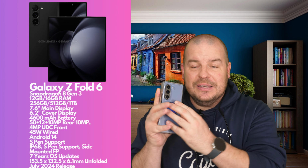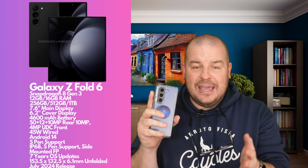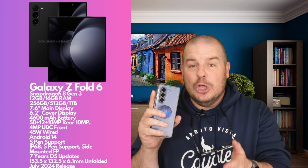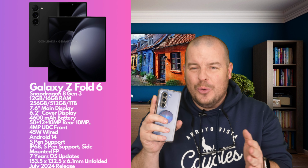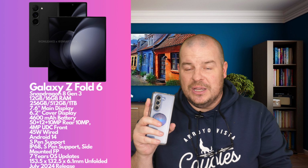I think it's gonna end up being the same cameras at the end of the day, but a new algorithm. So yes, I think the camera photos and videos will look a little better, but I don't think they're gonna be hugely better. So big that you're gonna be like, wow, it really is a world of difference and it's a major reason to upgrade.